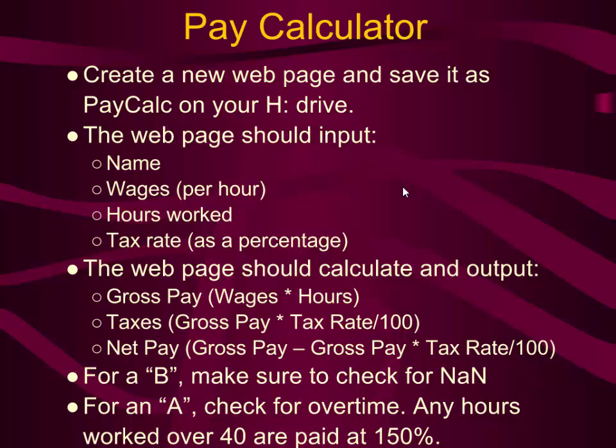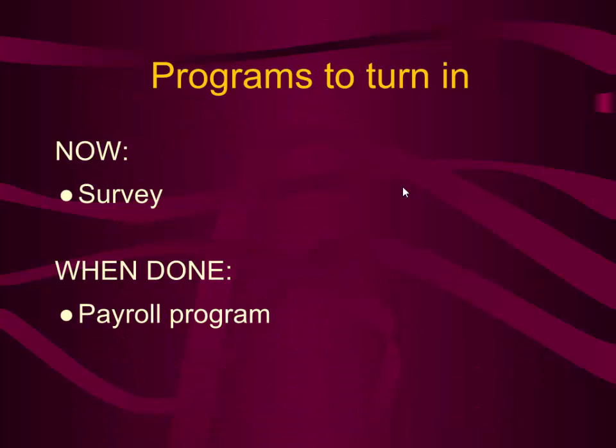Now the overtime calculation is a challenge. You'll have to sit down and think about that, because to do that equation, there's a couple gotchas in there that unless you think about it relatively deeply, you're not going to get that one right. So do spend some energy on how to figure out overtime. If you haven't turned in your survey assignment, finally we get to turn that in. And once you're done with that, you can start working on the payroll program.